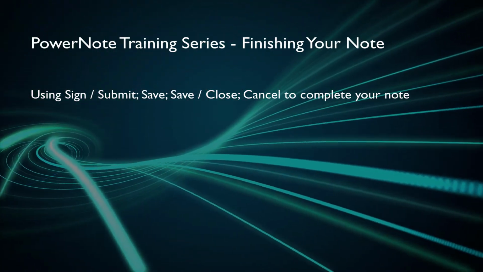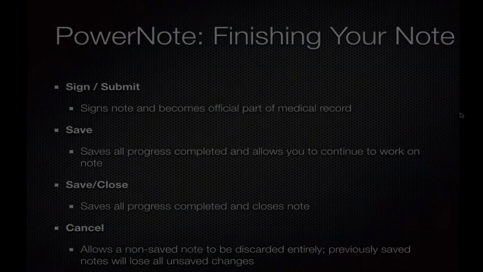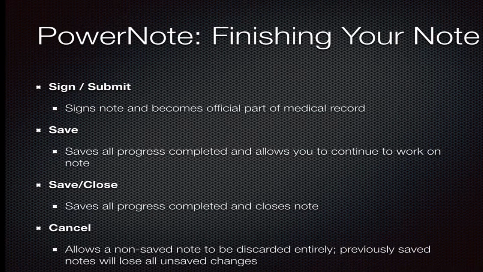In this session, we're going to look at the multiple ways in which you can finish your note. Before us, I have a slide that outlines the main buttons that are available at the bottom of Powernote. On the far left is the Sign Submit button, and this is the button that you'll click that allows you to complete the signing process of your note so that the note becomes an official part of the medical record.